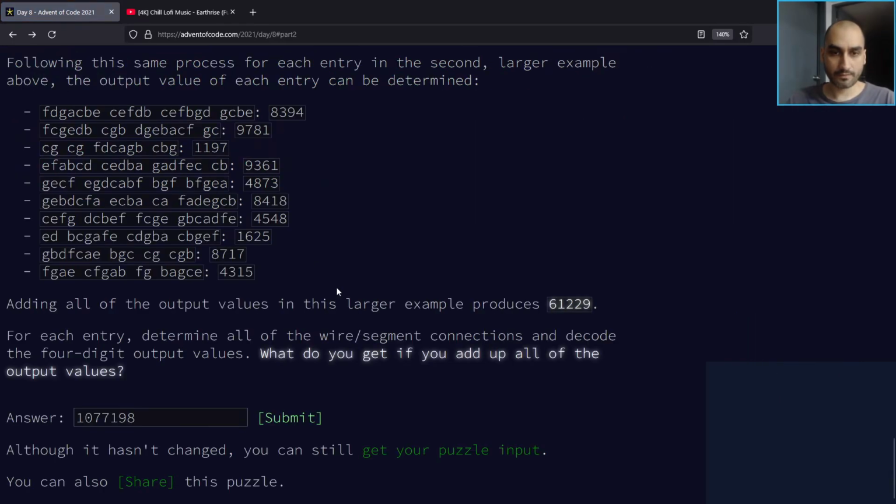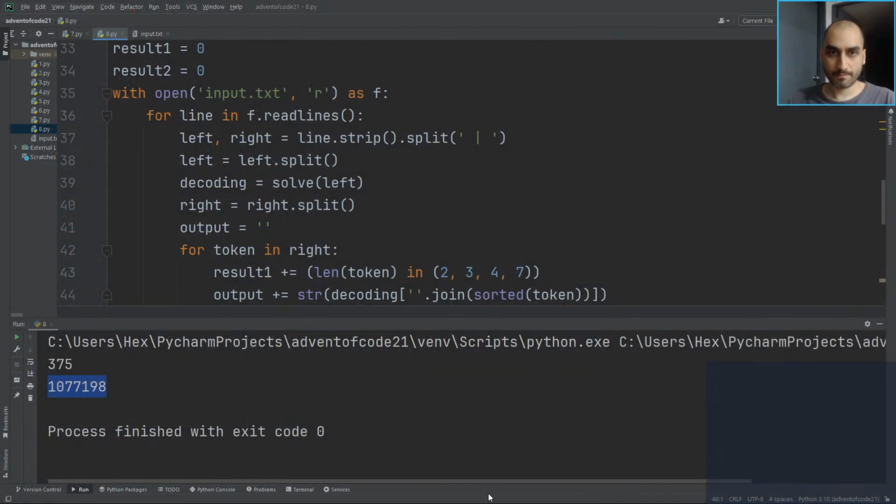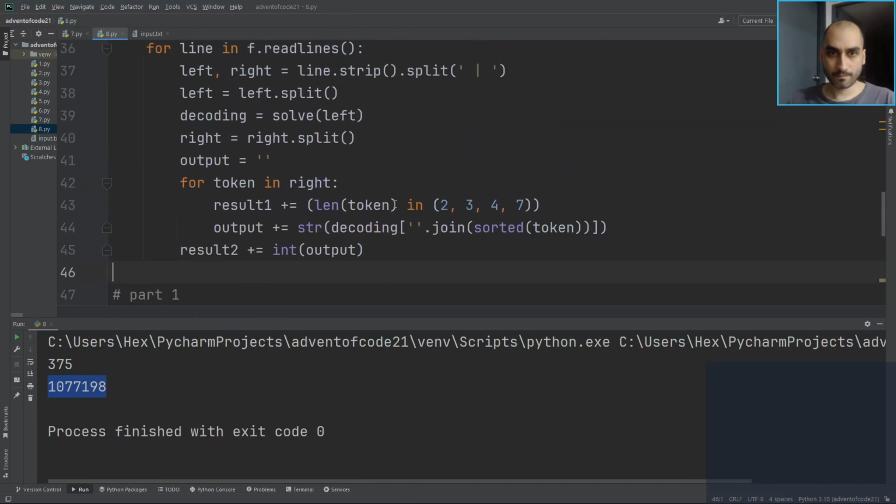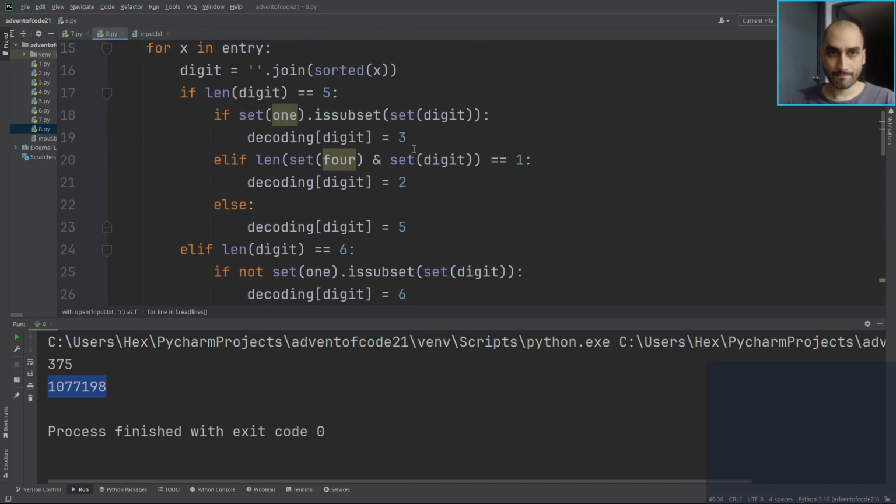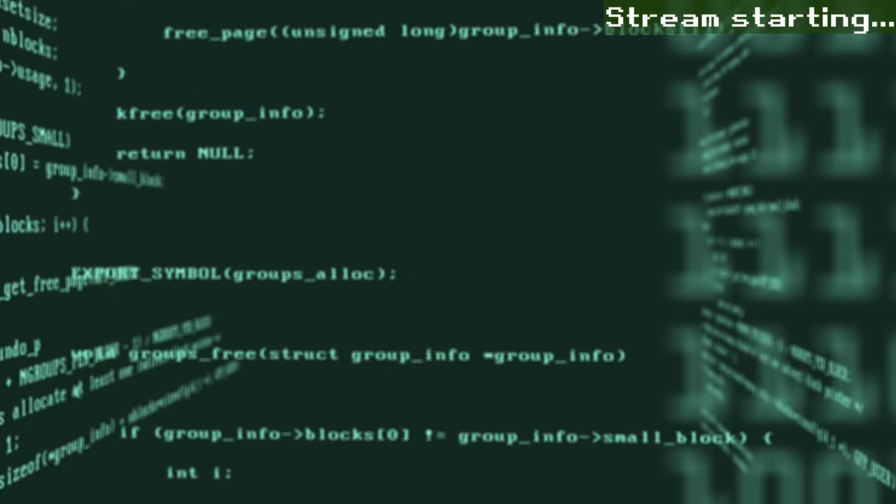I think the fact that this completes means the idea of the process is correct. Just a mistake somewhere, I guess.